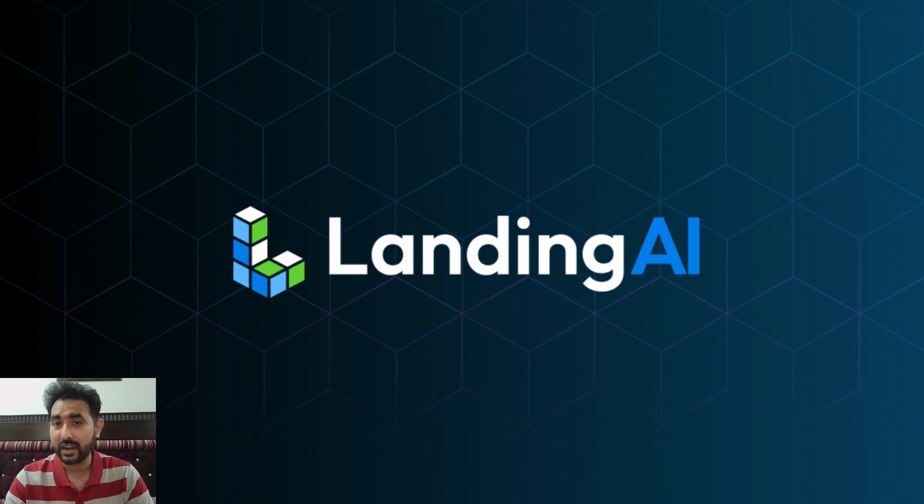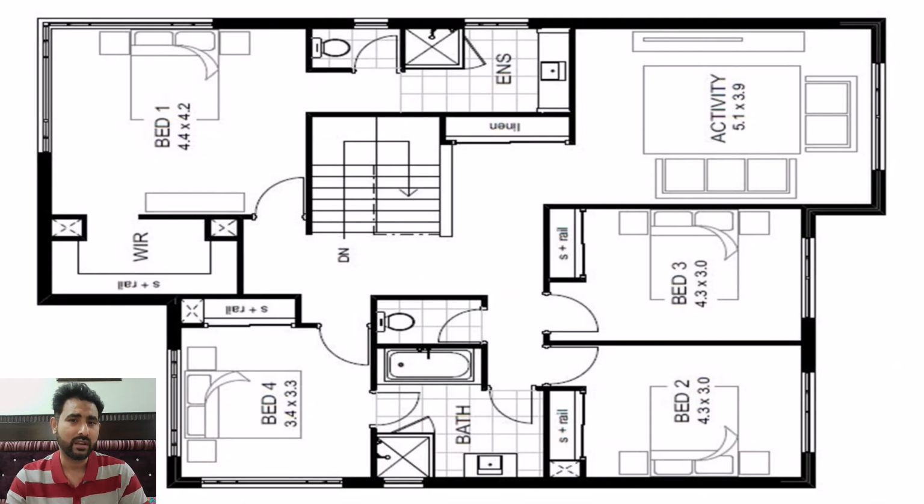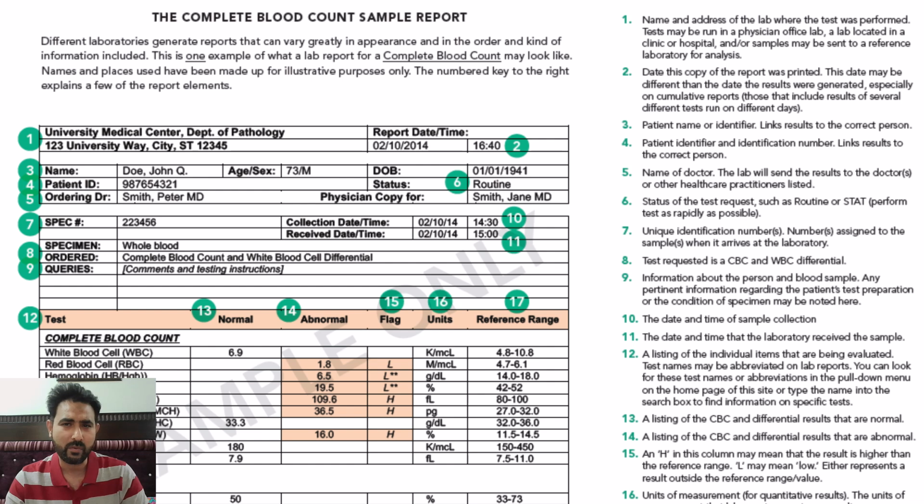I have heard that it can understand any kind of document that you can give to it. Whether this document, which is quite blurry, you can't understand anything, whether this one, which has some map or architectural plan in it, or a very simple one, just like some blood report. So dear learners, let's go.